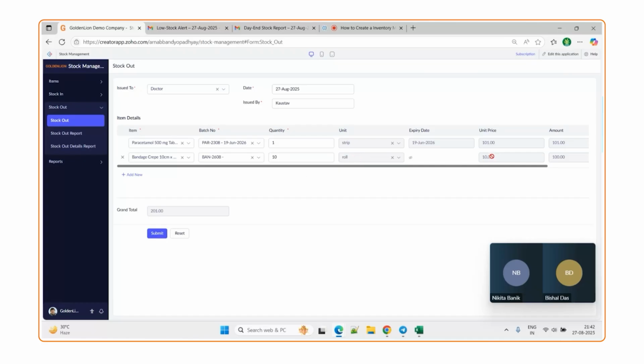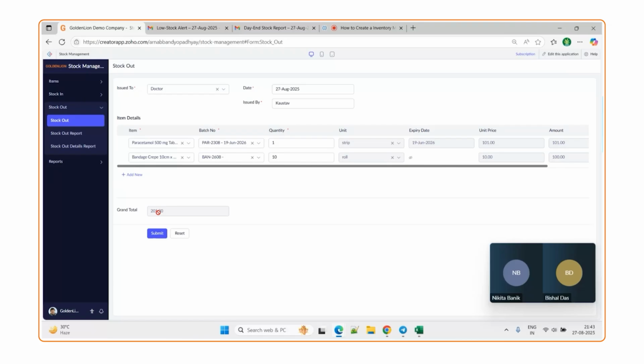The unit price is automatically fetched. The expiry date is hidden because you don't need it here. The amount is automatically calculated as the unit price is 10. I had entered a quantity of 10, so the total amount is 100. Now, the grand total is also automatically calculated here. So manual intervention is very minimal.